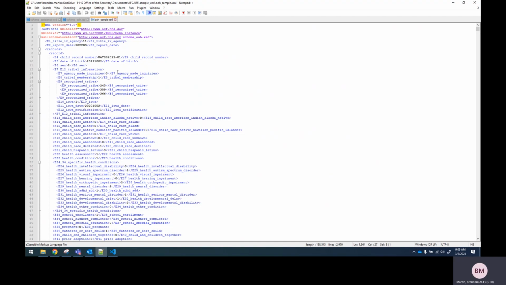It is telling you, for anything belonging to the http://www.acf.hhs.gov namespace, use the schema 00H XSD to validate that data.